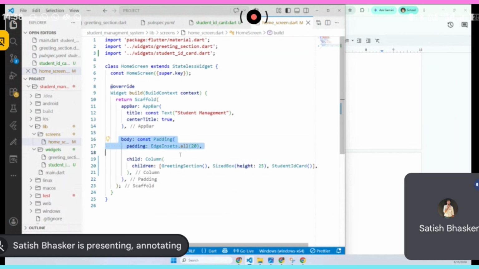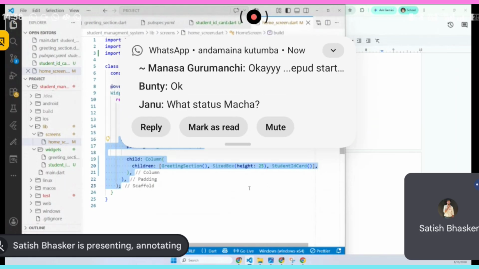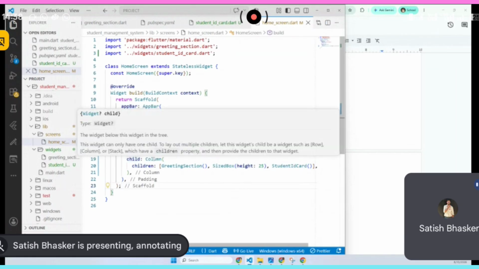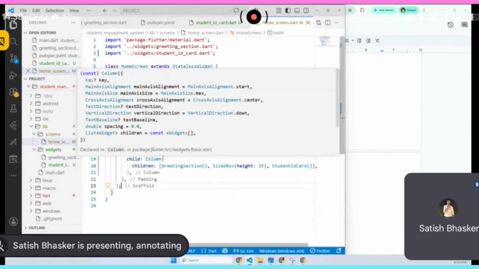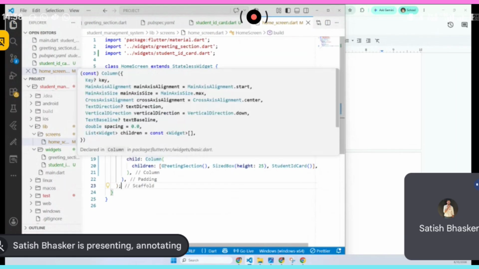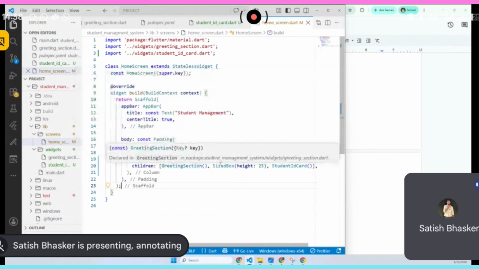So from here: body, child, column, then greeting section, sized box height 25, and student ID card. We added till here. Control S. We made all of these a column, because under the greeting section we need the student ID card, top to bottom. So let's see the output.